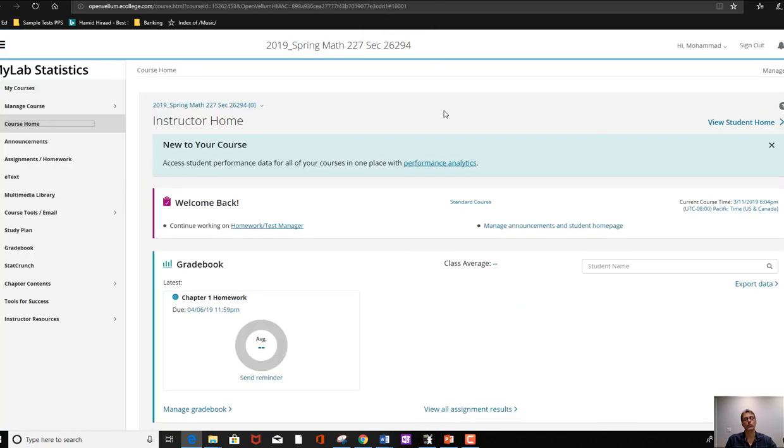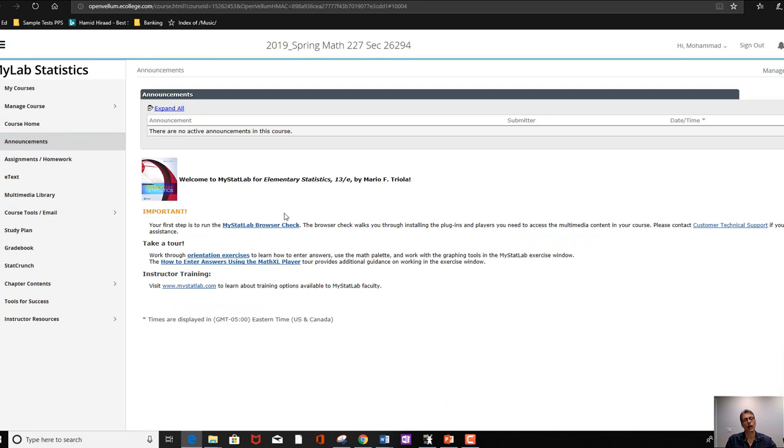So when you get there, it takes you to the course home. You click on the announcements, and you make sure that you click on the browser check. You probably do some orientation exercises to make sure to be able to deal with Math Excel Player. Then the two major links are assignments, homework, and multimedia library.